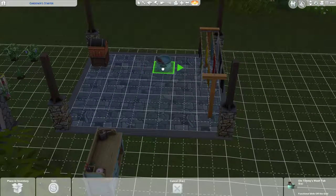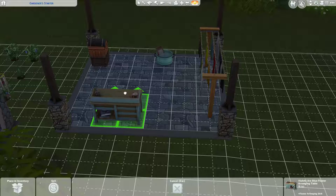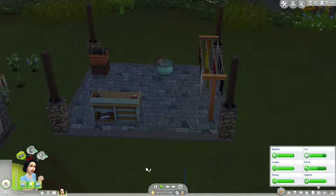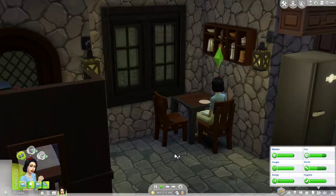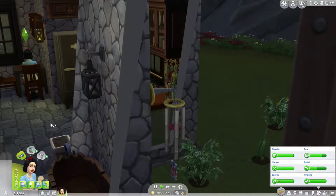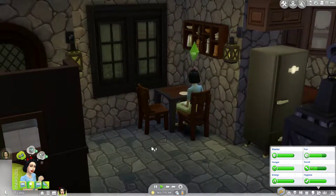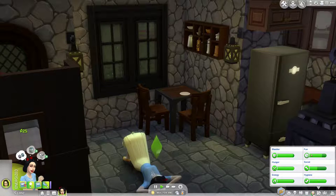Now if I put the bucket over here, I can fit the flower arranging station here. No, that's good. Okay, good. Now all she has to do is collect enough flowers to arrange for free. She doesn't have to buy the flowers to arrange, especially in the beginning, because the arrangement she makes is going to be pretty rubbish.